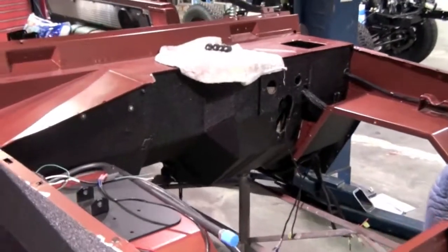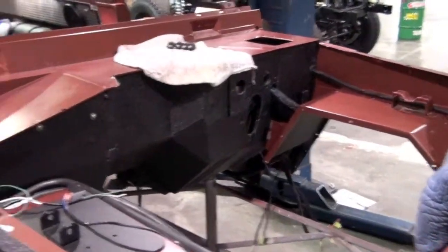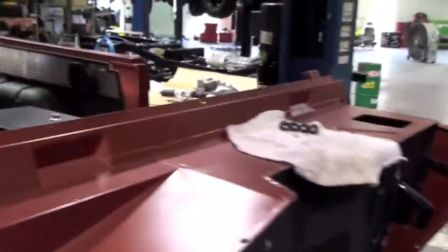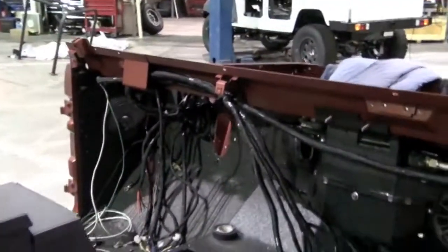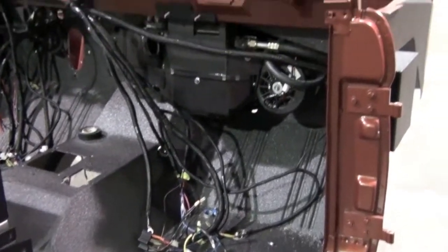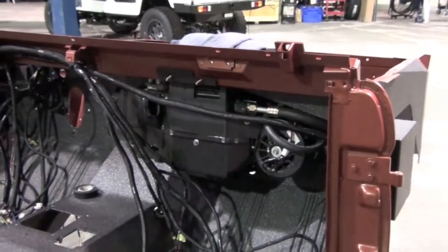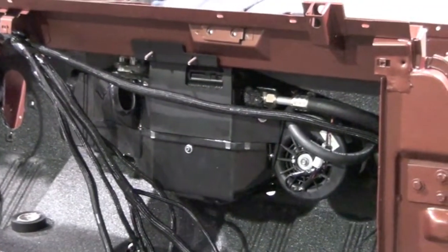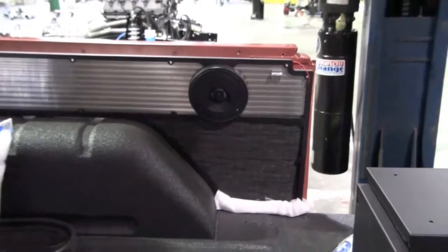So this tub recently came out of the oven after getting the polyurea substrate. At this stage in the process, we're plumbing the wiring harness and doing finer solder connections. You can see the mass of wires that go. Really nice custom system we're doing with our friends at Vintage Air for heat, vent, and AC. Much more evolved than what you'll traditionally see in these old Broncos.